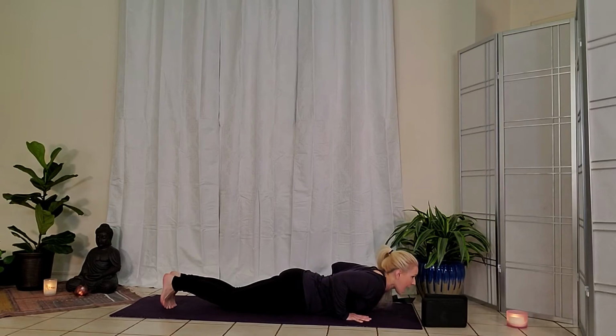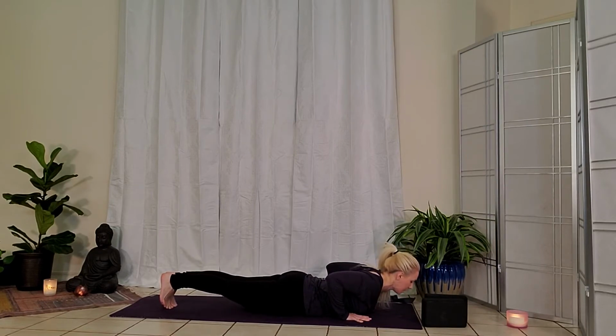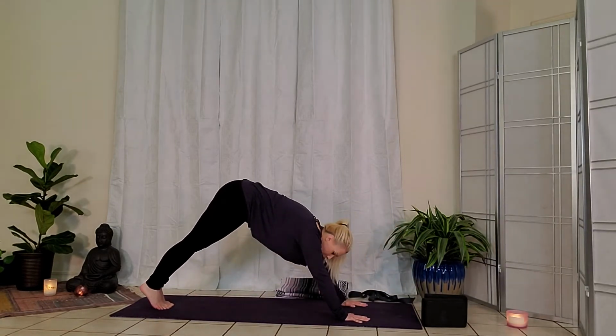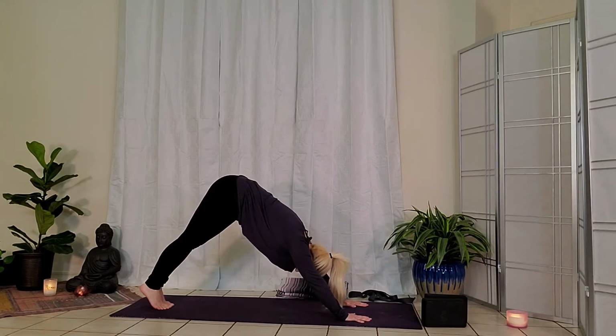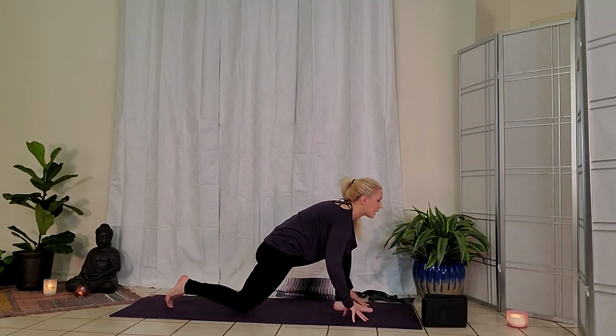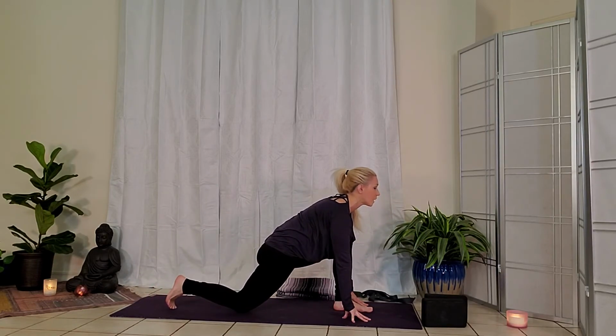Inhale, cobra. Activate shoulder blades together. Keep the toes tucked. Exhale, knees. Downward facing dog. Full breath here. Step your right foot to the top of the mat. Gently lower left knee down. Shoulders away from the ears.